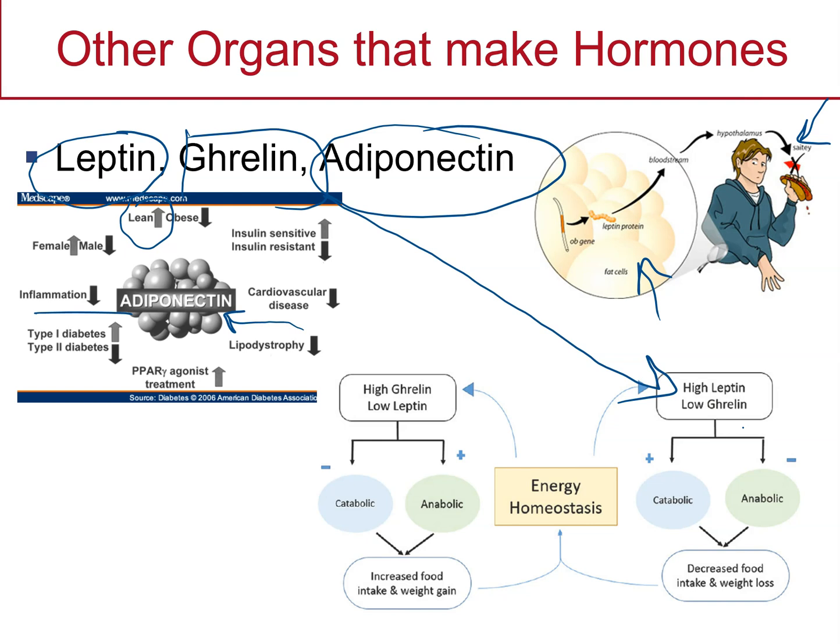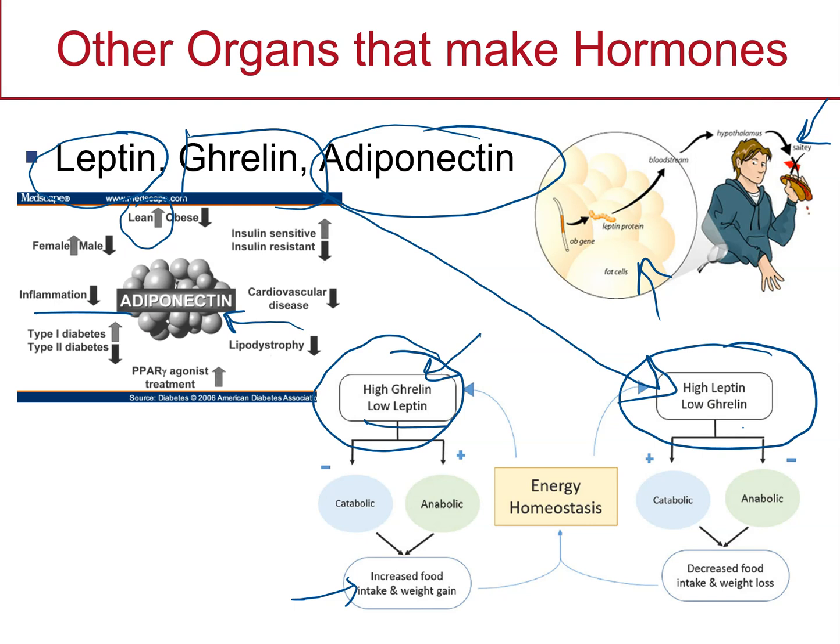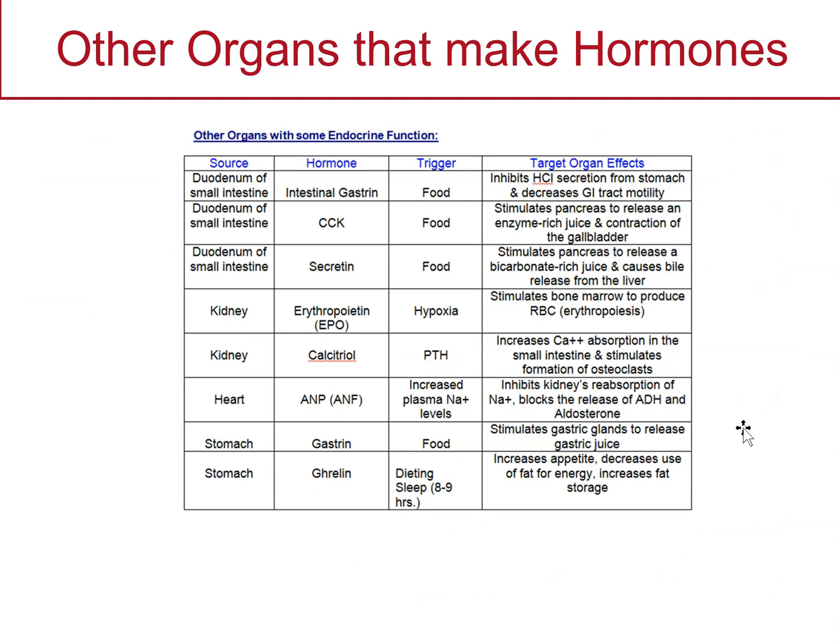The thing I wanted to mention as well was ghrelin. Remember, ghrelin is the one that makes us feel hungry. That comes from our stomach, right? Think about your stomach growling. And so with that one, we know if we're looking at body energy balance that if we have high ghrelin levels and low leptin, we tend to gain weight and be hungry more. If we have the profile where we make more leptin and have low ghrelin, that's what helps keep us more naturally lean.